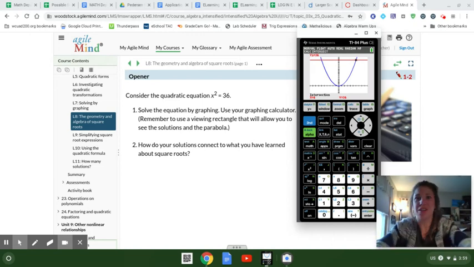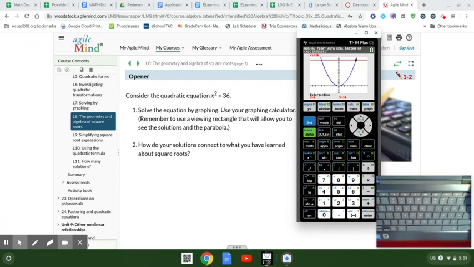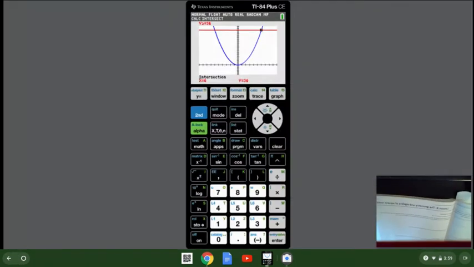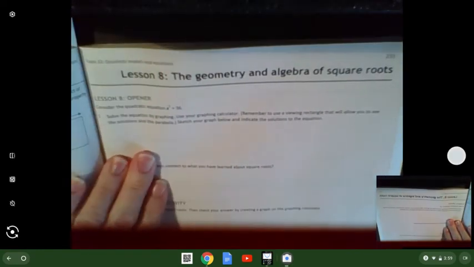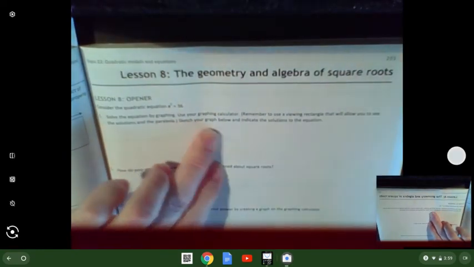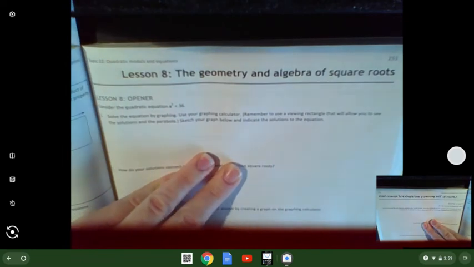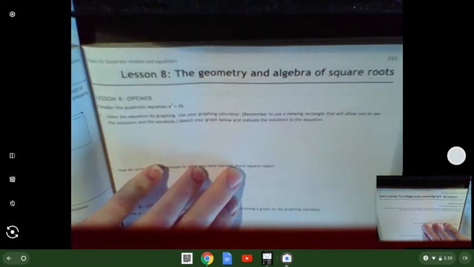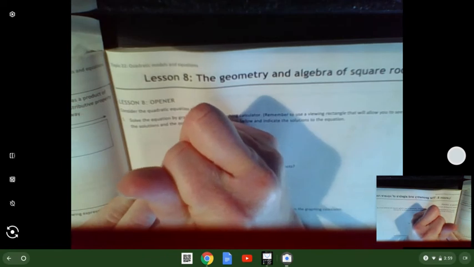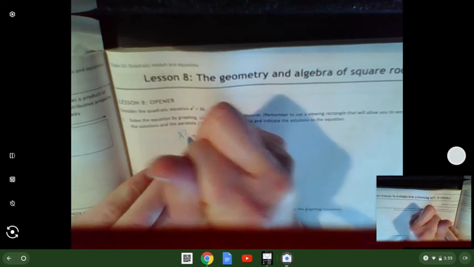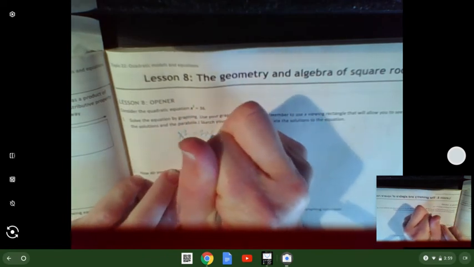I'm sorry for the flipping back and forth. I'm going to flip this over. We don't want that. We want this. Here's that x squared equals 36. If I make it equal to 0, I'm just going to rewrite the equation, and I don't have to worry about the window. I can leave my window, if you will, normal.